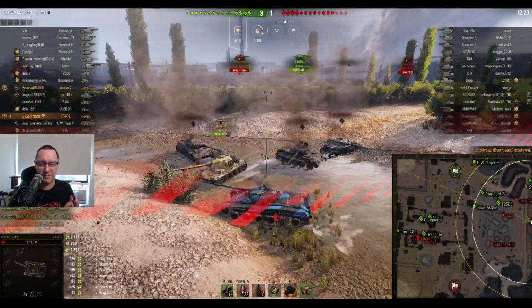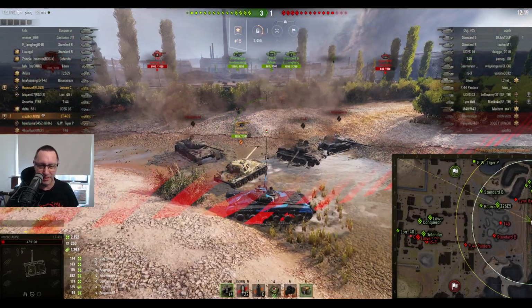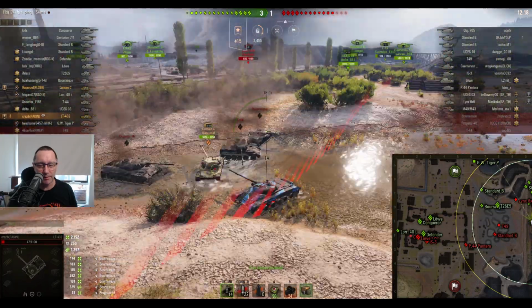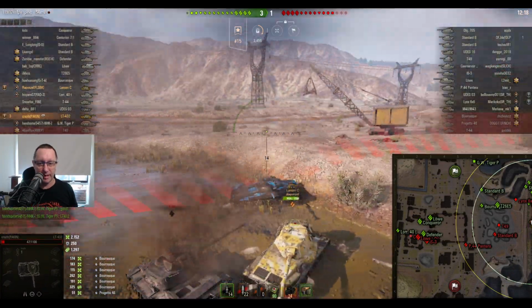Now his friends come to help. What's going on? 3 kills already, 2,152 damage. That was 3 kills. Let's pause the stream. You just see what happened there. 3 tanks YOLO'd him all around here. The Bourrasque, the Progetto, and the T44. An autoloader, an auto reloader, and a normal Russian heavy tank.